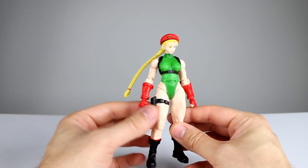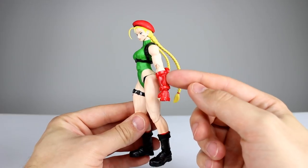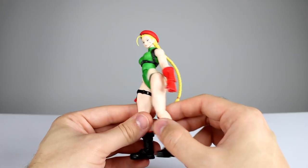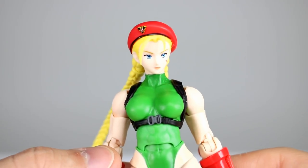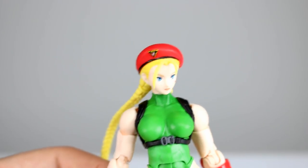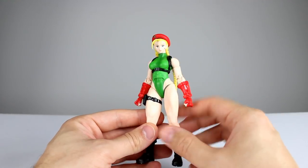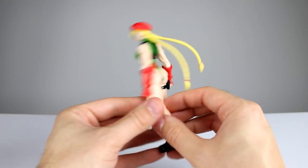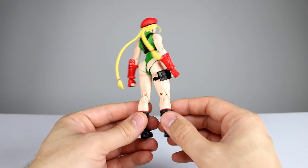It's very similar in effect to the recent Vegeta figure — just not enough paint, it does not look like a finished product. I like the way the arm pieces are a different shade of red from the other armor, that's kind of cool. The face is very similar to Ryu and Chun-Li in that it's very cartoonish and not quite accurate, and I could live with that if it wasn't for these other issues. So here's the big paint issue: this crotch piece. I don't mind the sculpt itself — people are complaining about her butt but I think that's fine.